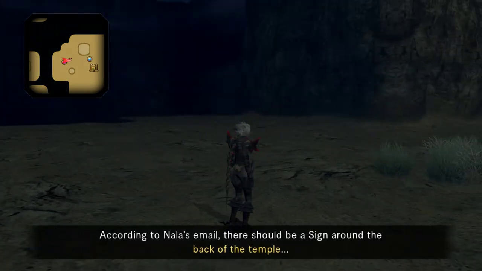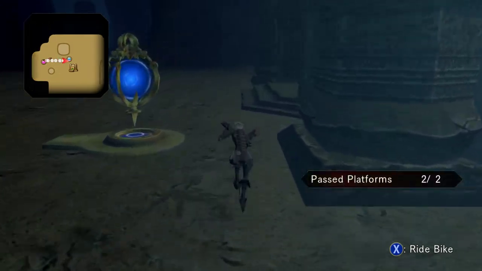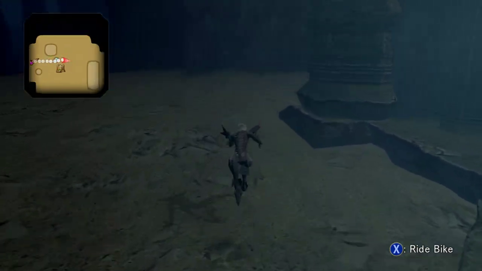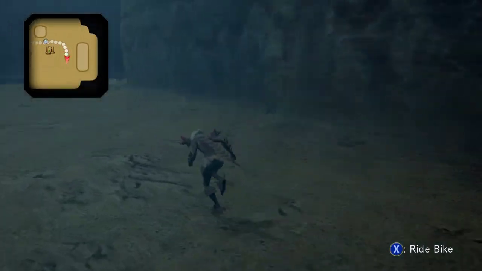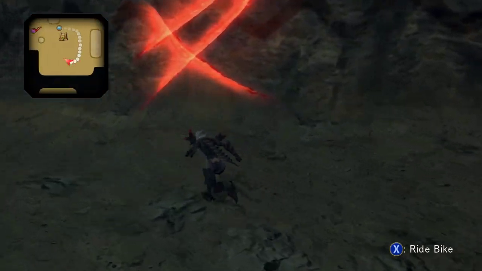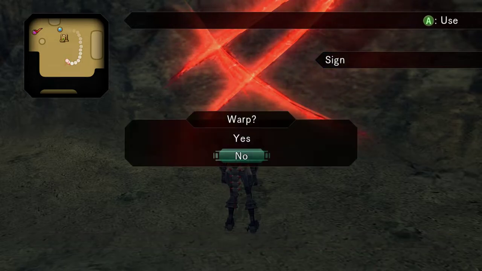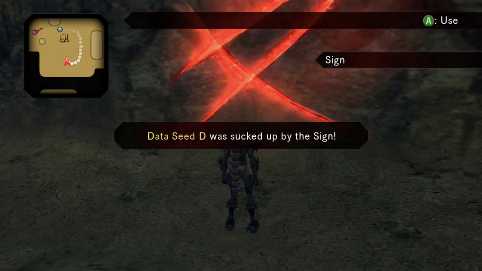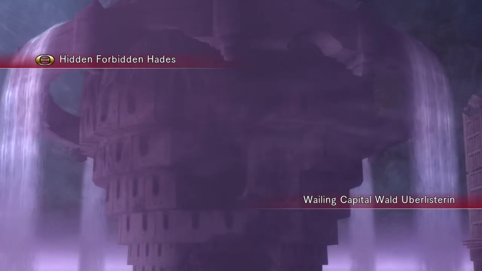According to Nala's email, there's... Did Nala send his message from here? All right, let's go. Yup. Data CD. Hidden Forbidden Hades.